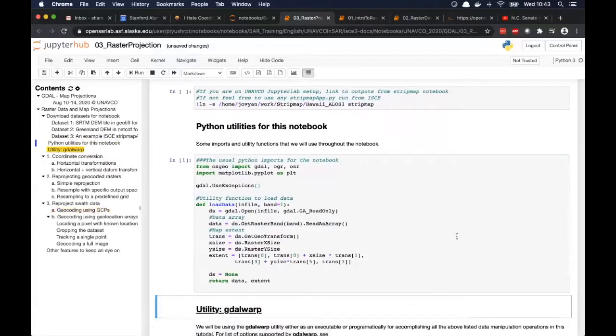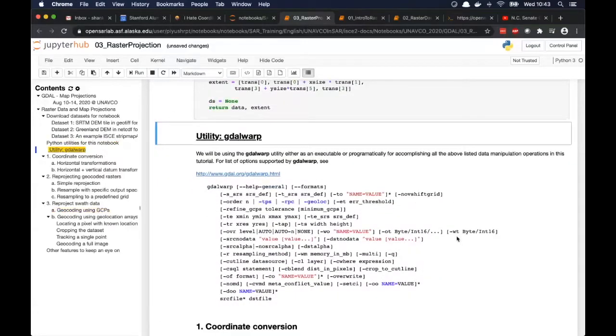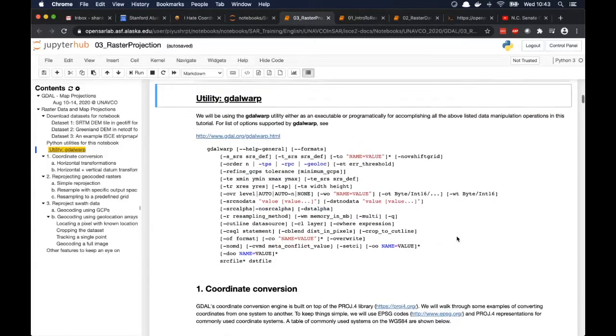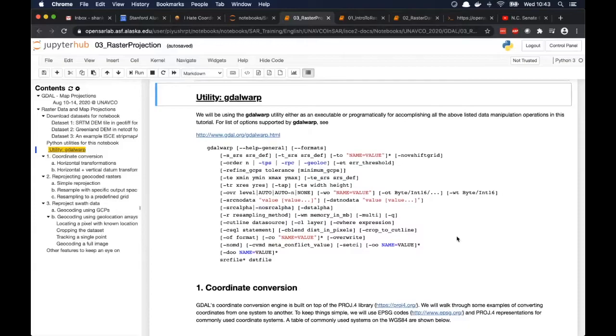So anything to do with maps is accomplished via GDAL warp. So GDAL info, which is the focus of the first notebook, GDAL translate, which is the focus of the second notebook, and GDAL warp, which is the focus of this notebook, are pretty much the workhorses under QGIS. Anything you do with QGIS, anything you do with Google Earth Engine, these are the three workhorses that are working under the hood for you. In any GIS system, pretty much. So GDAL warp focuses on taking data in one projection system and resampling and reprojecting it into another system, at the same time converting formats, converting types, and so on. So there's a lot of options, like you can see. We will talk about the most common options in this notebook.